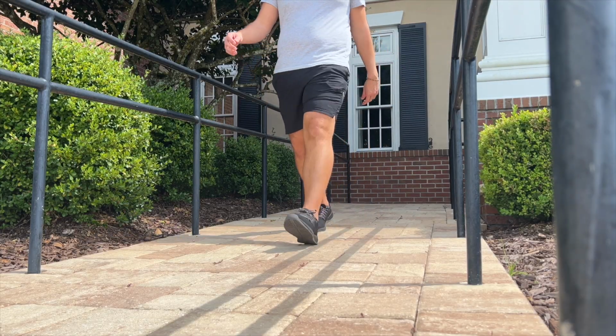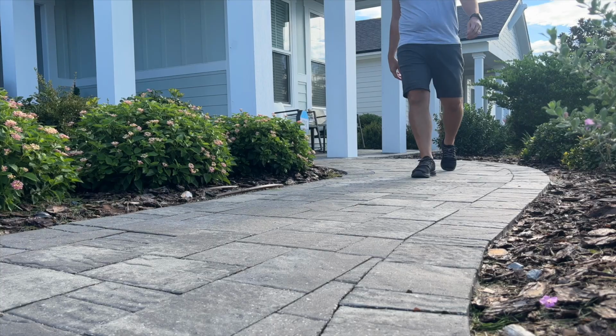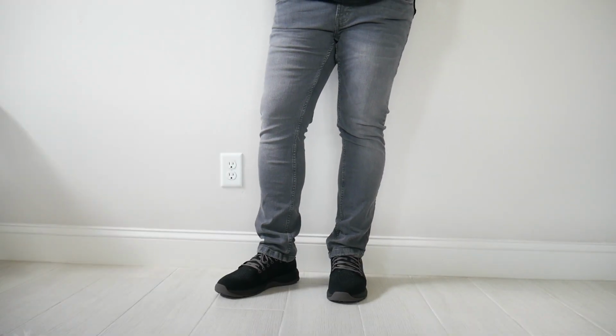But because of the knit that's used here, you have a little bit more give than the Jedburghs had. And as I've worn them a little bit more, I've noticed that they've stretched out ever so slightly to just make it a more comfortable fit. I've gotten used to them and haven't noticed any issues with comfort after the initial wear.